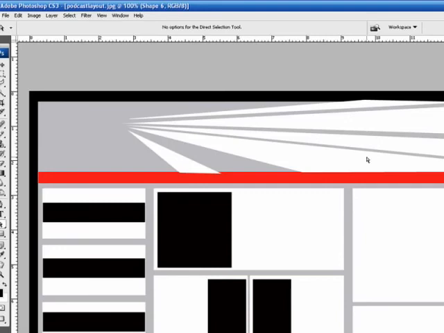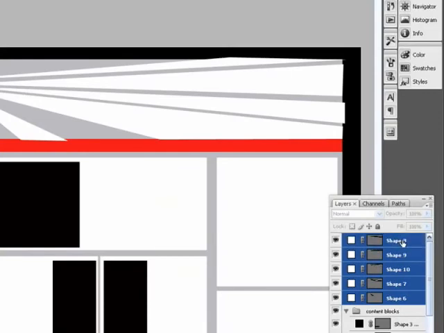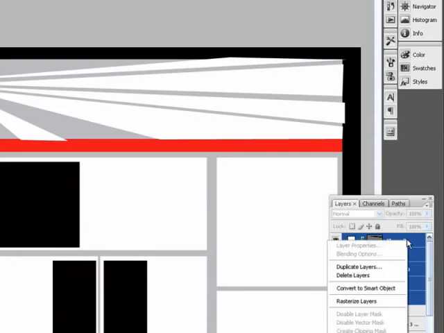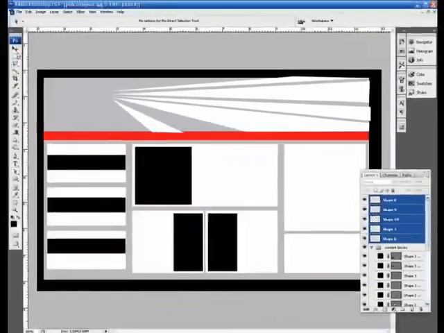So in the Layers panel, Control click all the layers that make up these light streaks, and then right click to rasterize layers. There you go, see how the masks disappeared? And now they are no longer vectors but pixels.